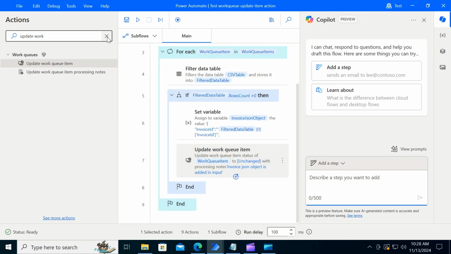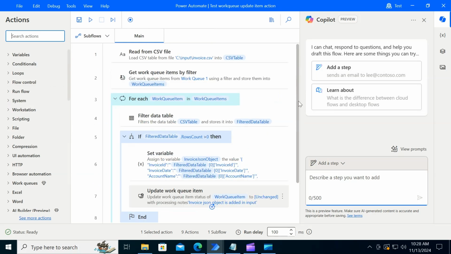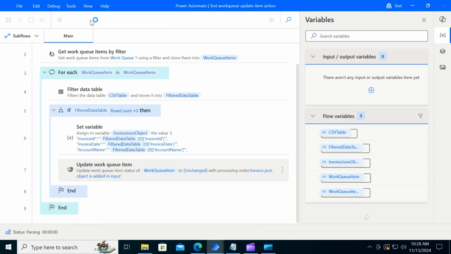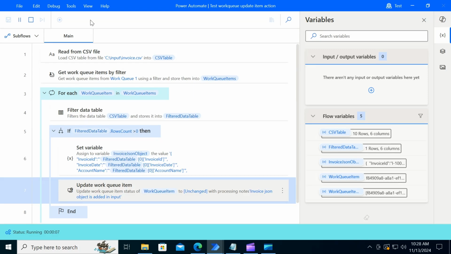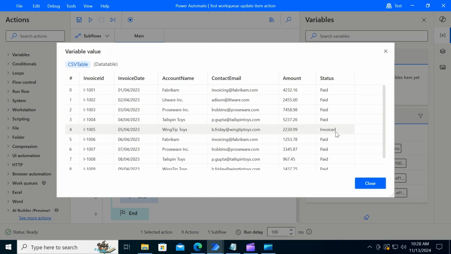Now our desktop flow is ready. Let's run and test it. The flow runs successfully without any error. Let's first check the flow variables.